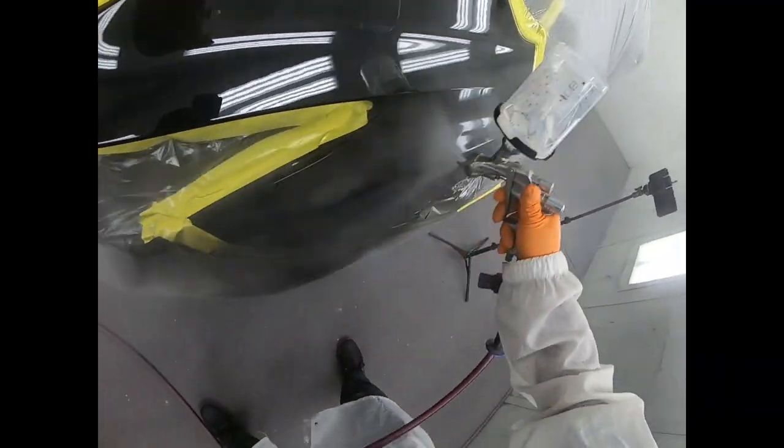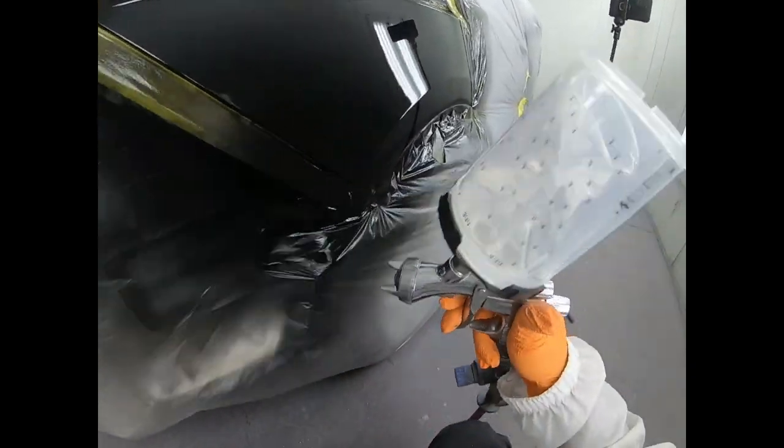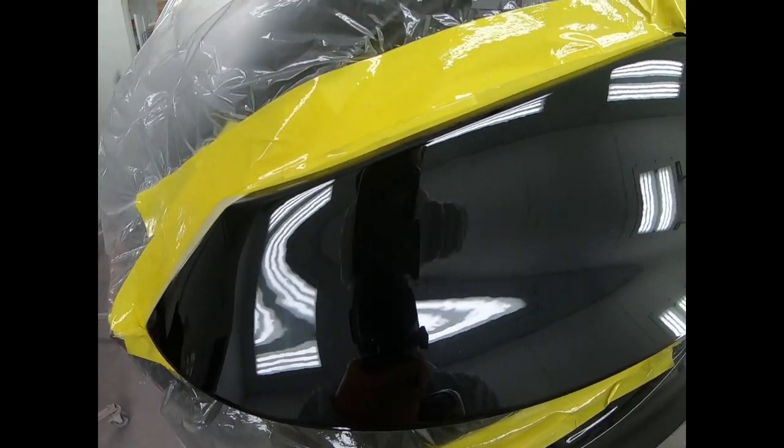So you do it the same as the first coat, just make sure you turn your head in different angles to make sure that you can see everything, because looking at it directly, you wouldn't be able to see everything that you're doing, especially on a white or black, you know. So you see there, I have some dry spots, so just go ahead and lay some more clear on there. Be careful not to pile it on too much, because you will get a run.